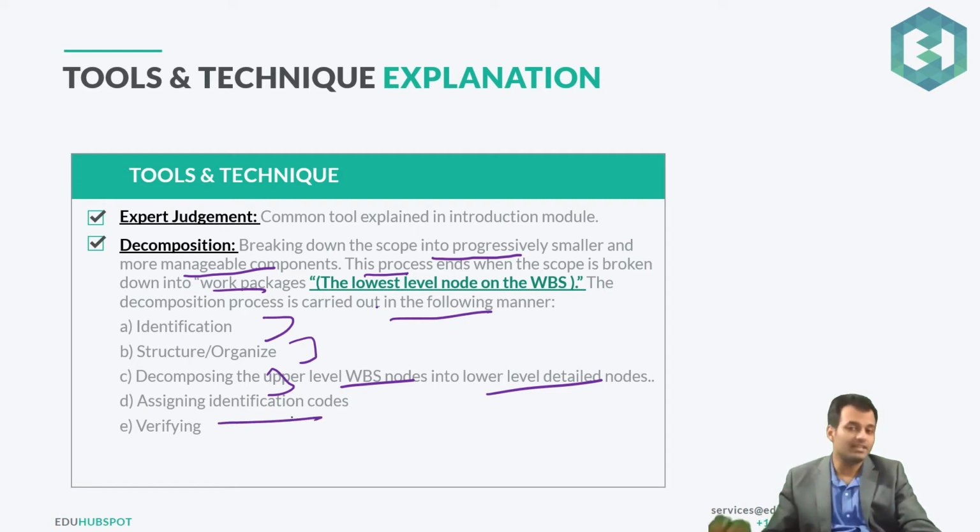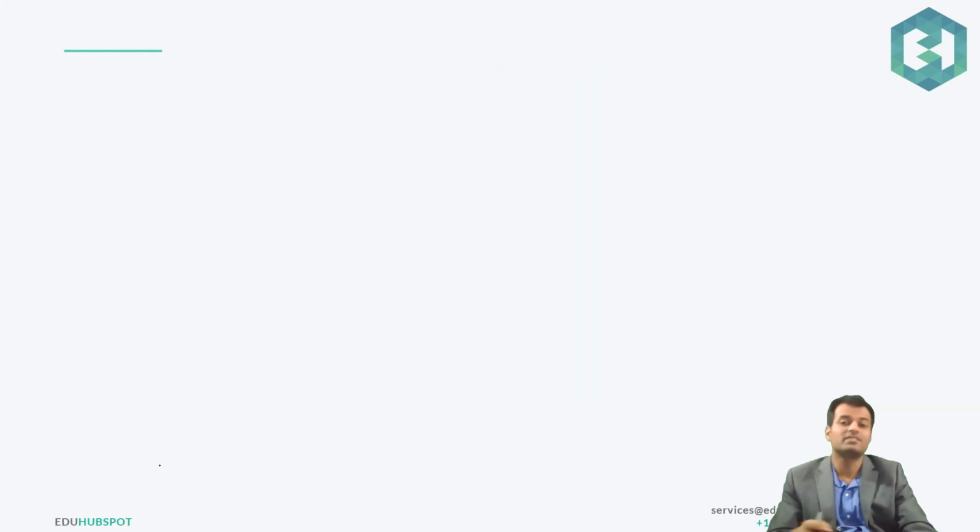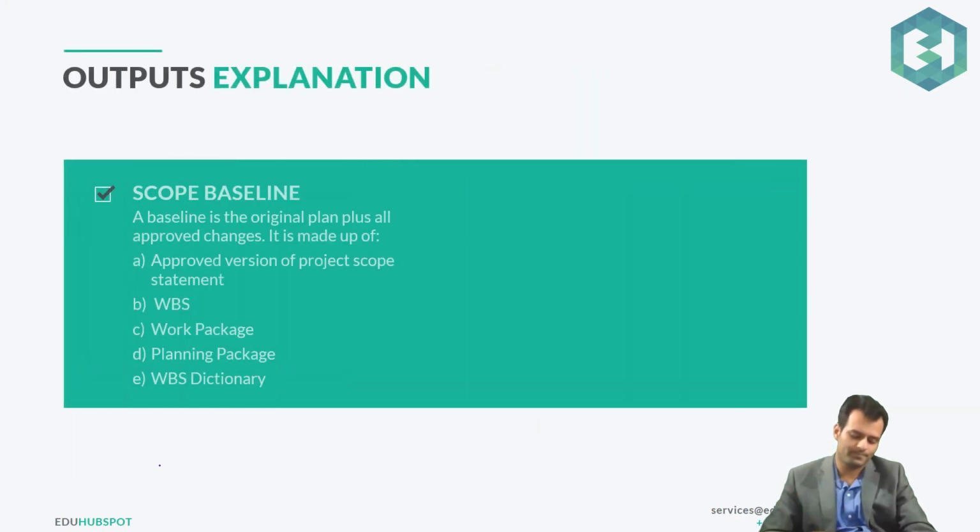Then we assign the identification codes. I need to make sure that I have certain codes defined, so that I can assign those identification codes to my team members, and go back and ask Mr. A or Ms. B what is the status of that particular node, of that particular deliverable. And then of course, our quality team or myself as a project manager, it's my job to verify those as well. We have to verify whether the team is doing good work or not, and what the status is on those deliverables.